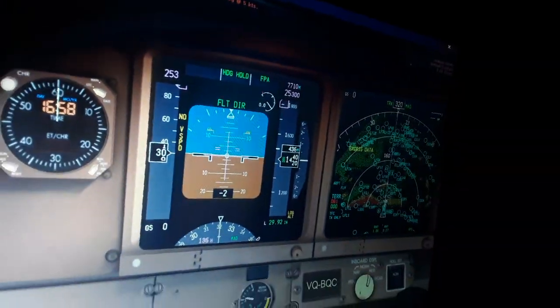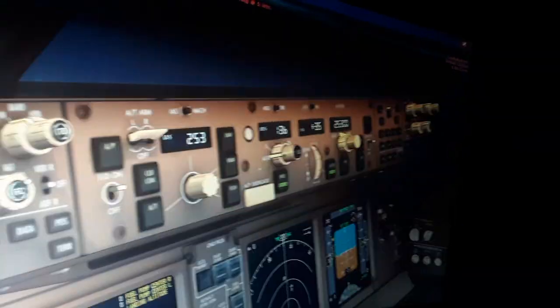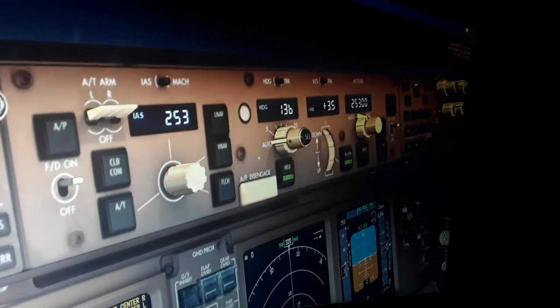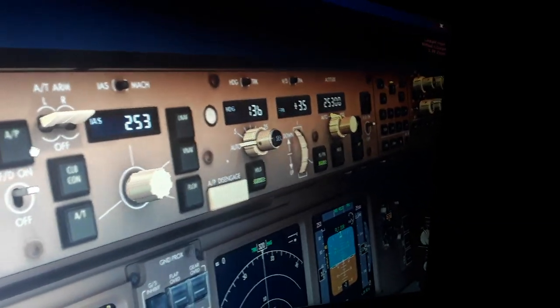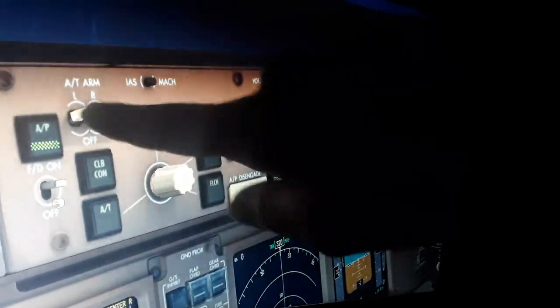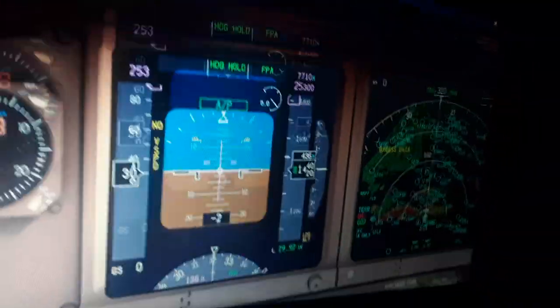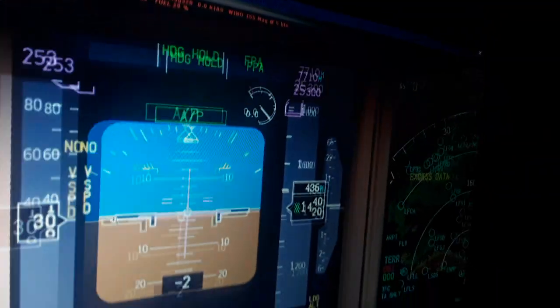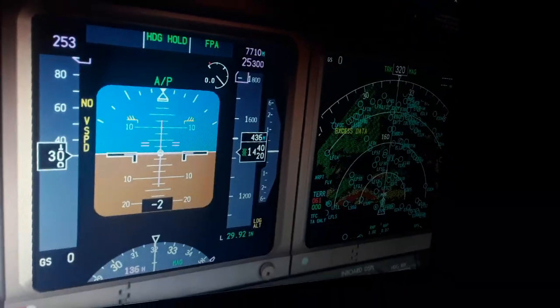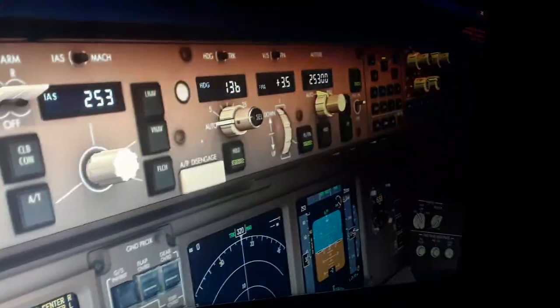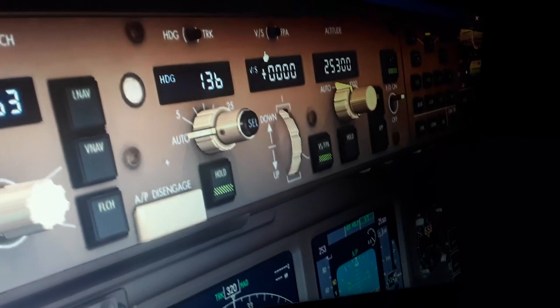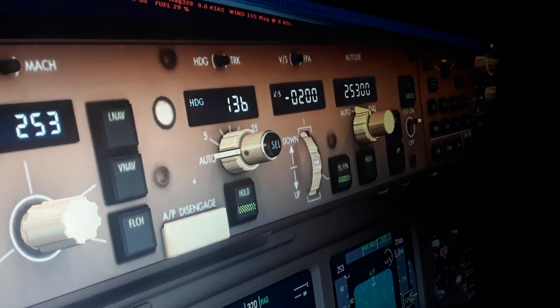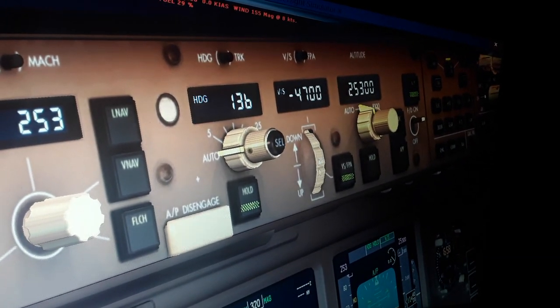And the pitch ladder, we can set maybe the autopilot also to be on, like this. You will see green here and green here, and also the autopilot display is on right now, so it's displaying the green light. Also heading for flight path angle, no difference to that. Now I'm going to set the other mode, vertical speed or flight path angle. So now we have vertical speed 10,000 feet per minute.